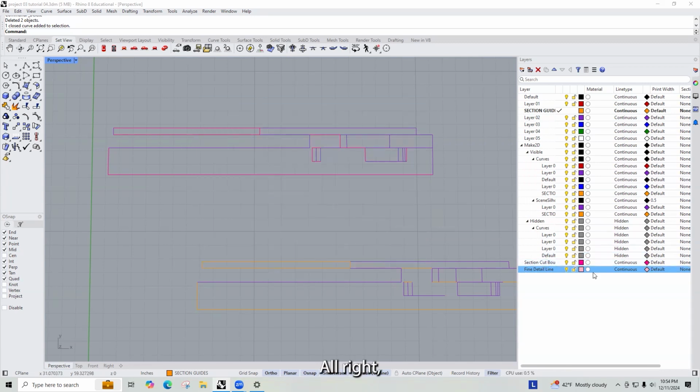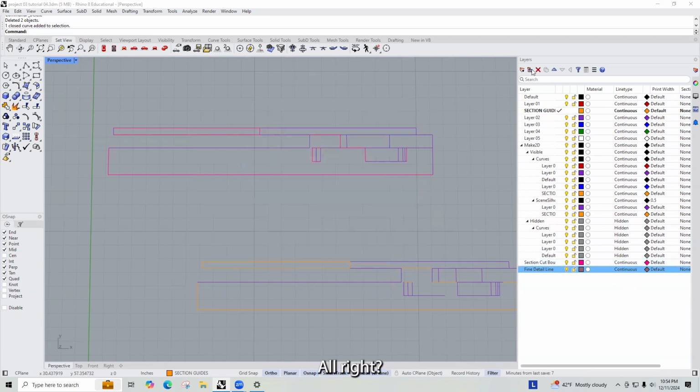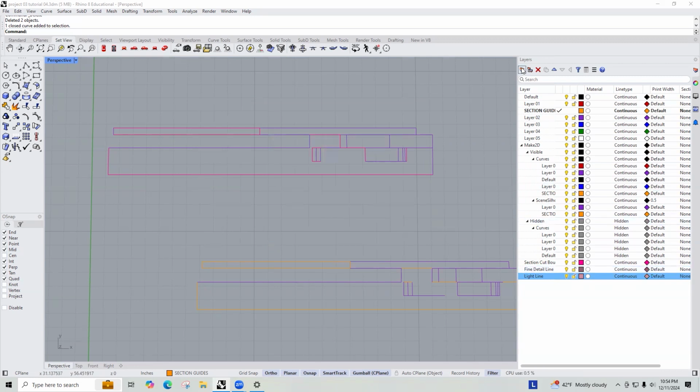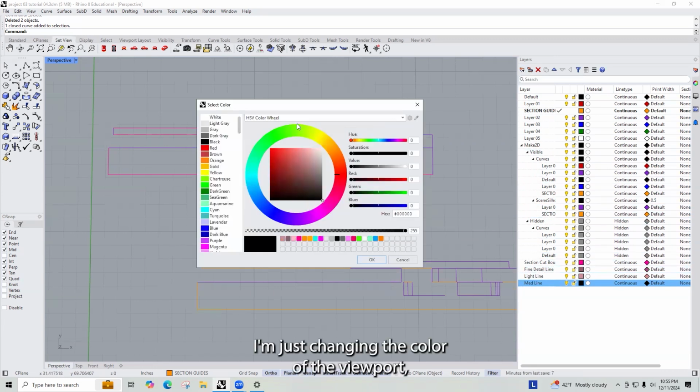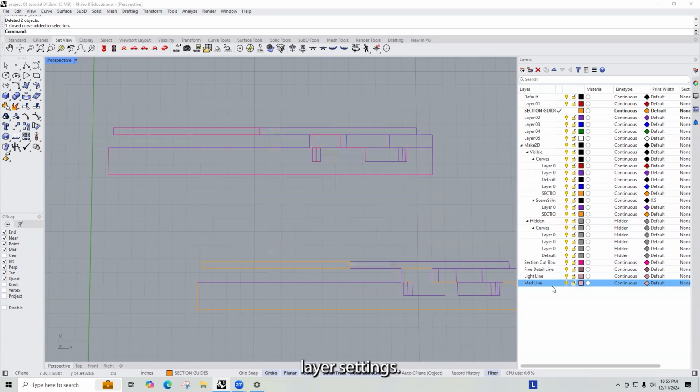That'll be its own. I'll just use different shades of pink maybe for this. All right. Maybe I'll start from the back. Just keep it consistent. All right. And then I'll have a light line. Medium line. Again, I'm just changing the color of the viewport layer settings.